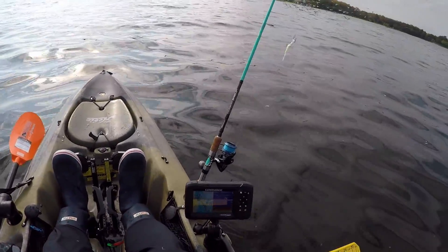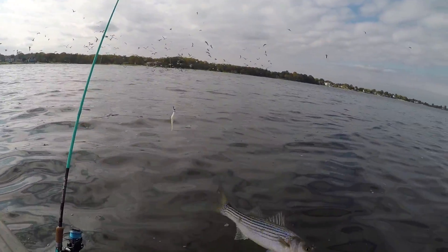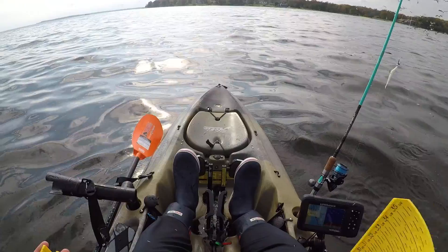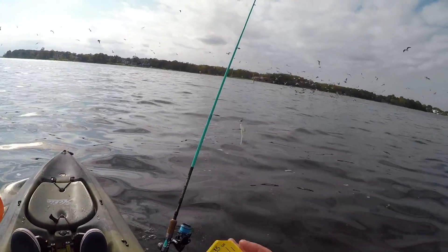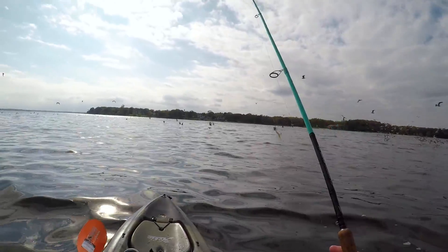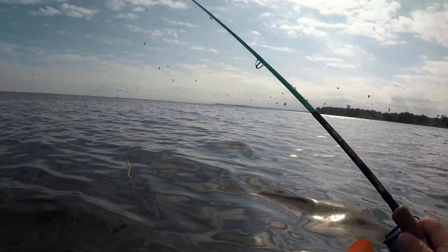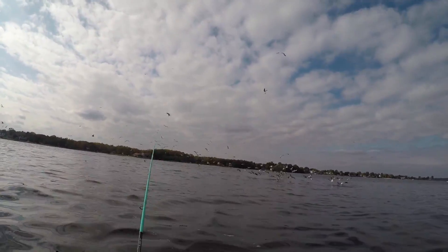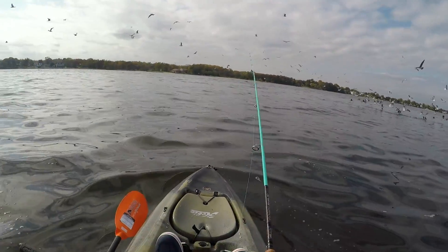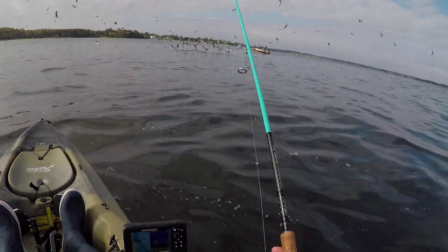That's 21 right there — we'll let you go. There was so much fish today, there was no point in keeping one so quickly in the trip, even if I was going to keep a fish. I just enjoyed being out there and the bite was phenomenal. I say it every fishing trip, but this really was probably one of the best trips, with all the birds working and everything.